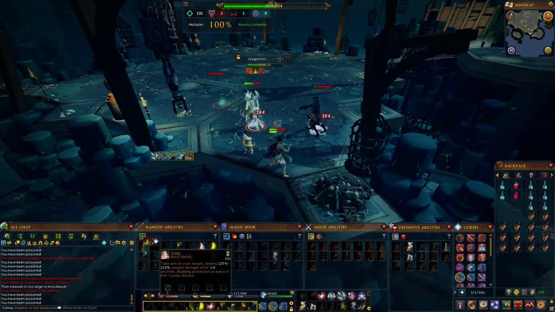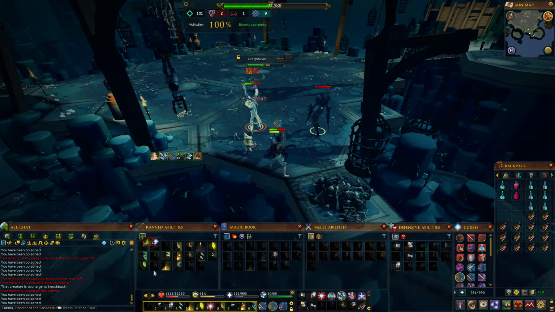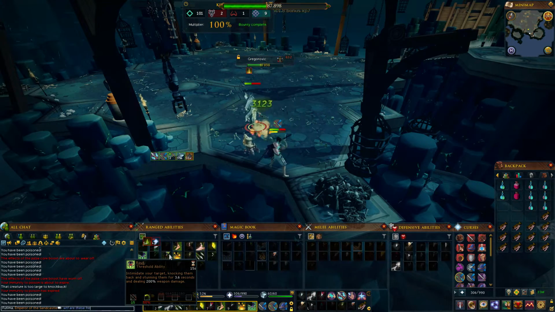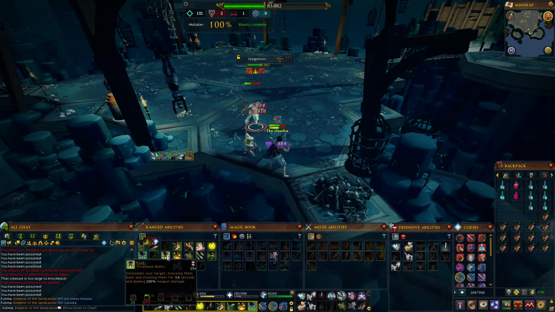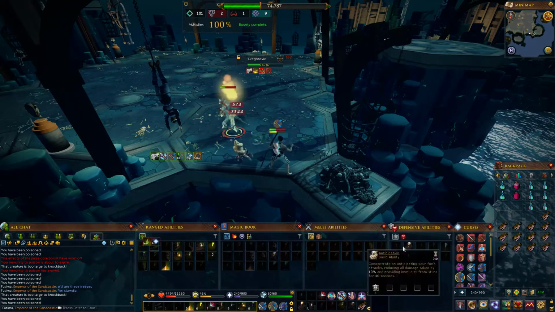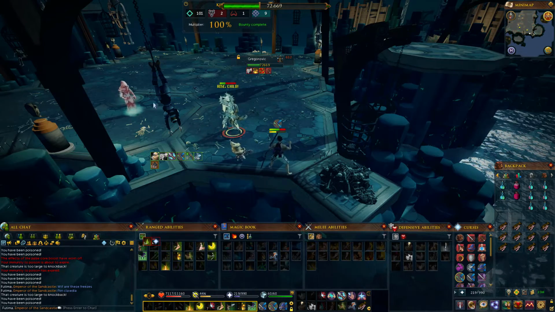So, all the tips I can tell you is use your bleeds, don't forget to watch your prayer and HP, and check your anti-poison or super anti-poison if you're using potions instead of the Venom Blood perk. That was my Gregorovic solo guide for 2018 with ranged.